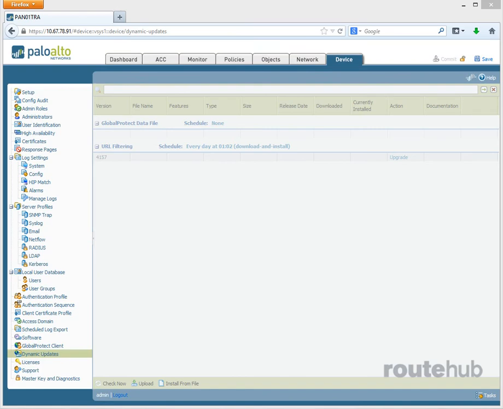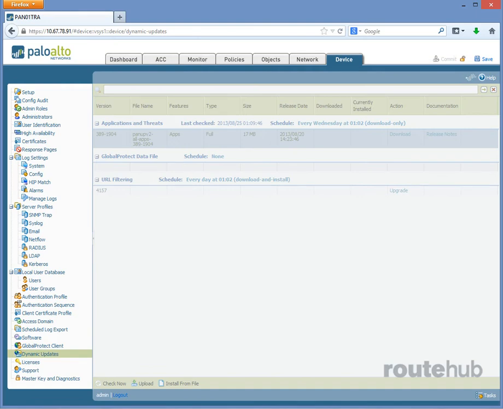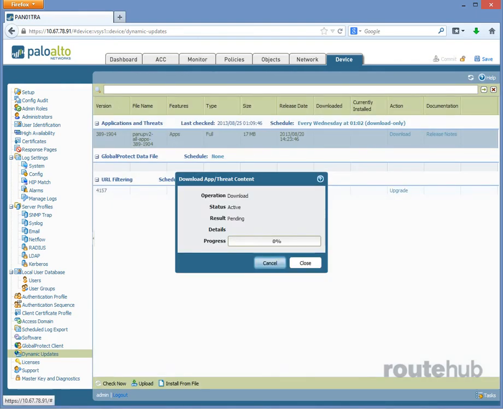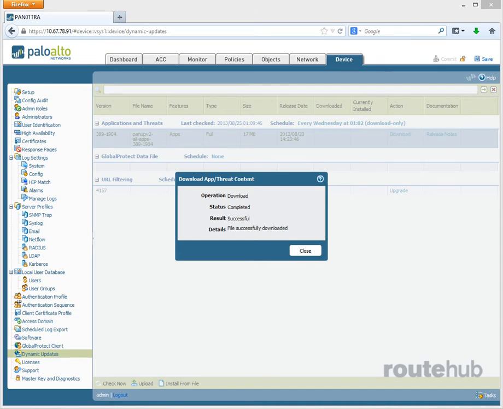Doing that, we do have new application and threat content. Therefore, let's go ahead and download that to our firewall. Great, that is finished. Let's close this up.